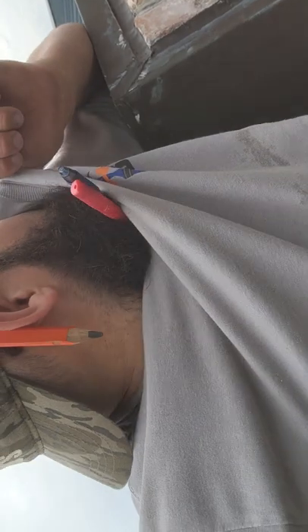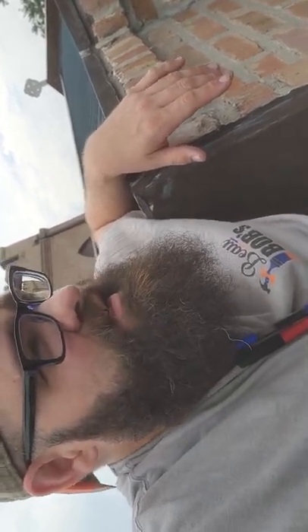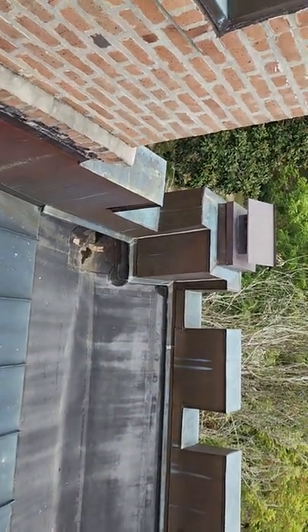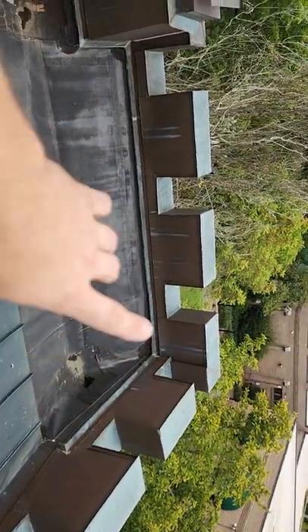I probably won't make a video from over there. I can't step on this black stuff, so I'm gonna kind of walk over there — anybody's insurance ever asked, I was never here. I think the thing to do is when we get the inside demoed, figure out what this is, and we almost assuredly don't need it. Then we can just have this completely capped over — that's my plan alpha for now.